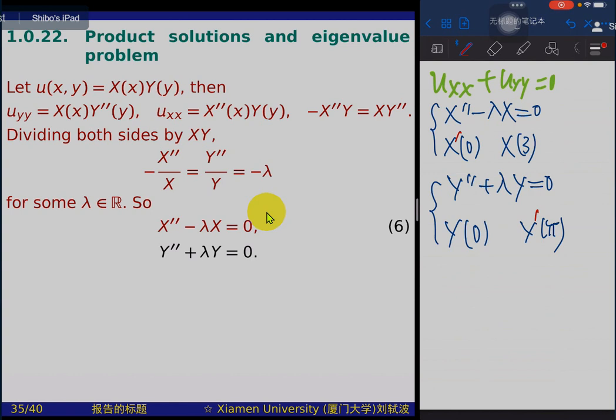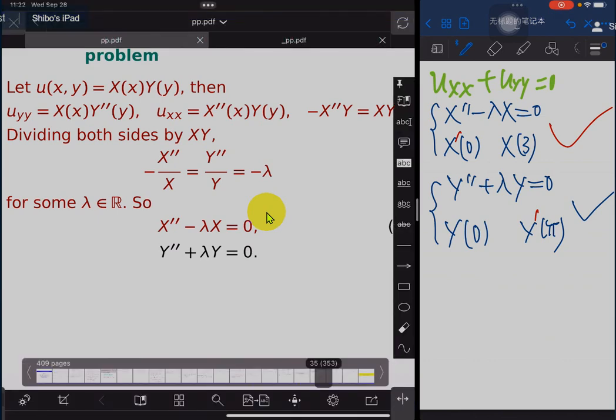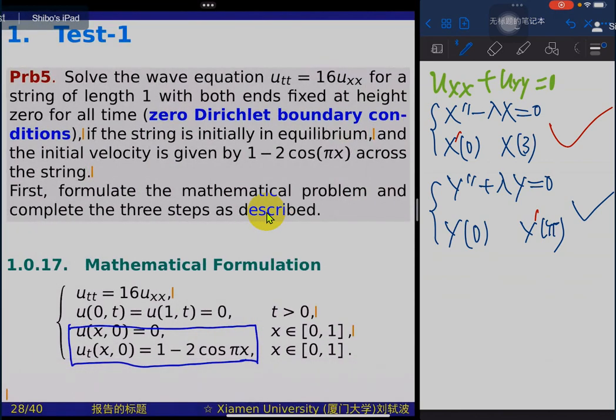Maybe you should take the derivative for x or for y. Depending on the case, you need to choose which is the suitable function to make your eigenvalue problem. If you choose x to construct your eigenvalue problem, you should consider this possibility. Otherwise, if you choose y, then you need to consider this case. But which is the proper case for our problem? This depends on the boundary condition you are considering.